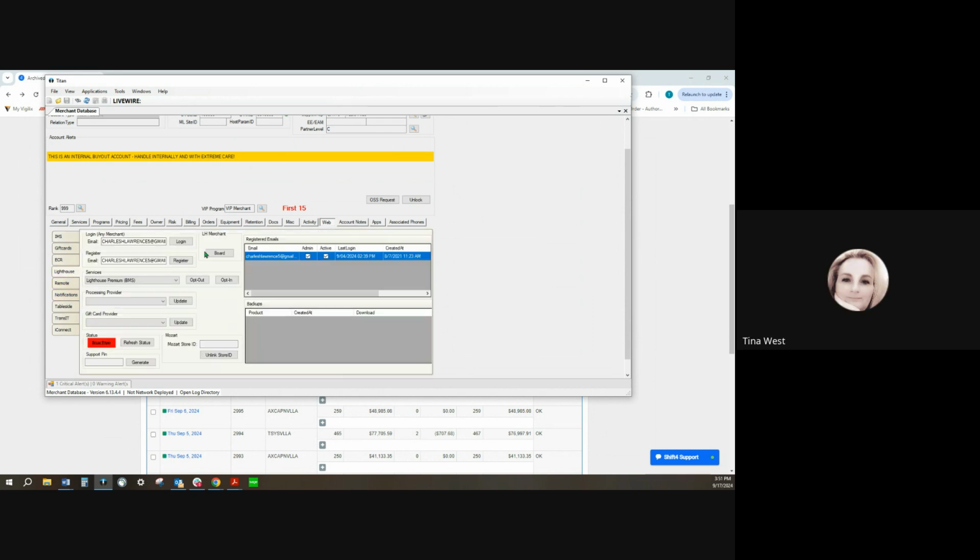Yeah, Lighthouse, right here. So if this is the customer you're going to, you go to web, Lighthouse, and then you just press login, and it already logs you in, and then you can look at the SkyTab reports. Because it's basically like a standalone. It's not merged with the Micros. So if they did do transactions on there, that's where the discrepancy is, because it did something that's separate from the POS.